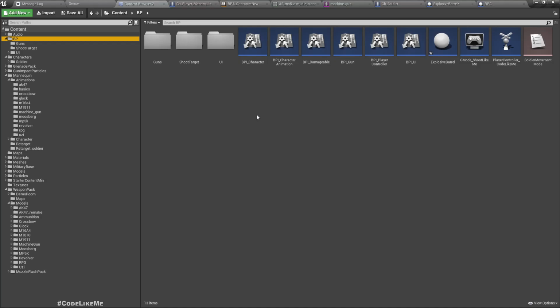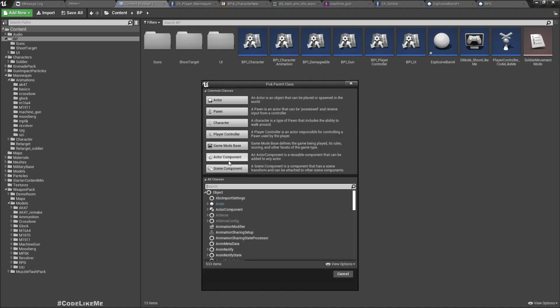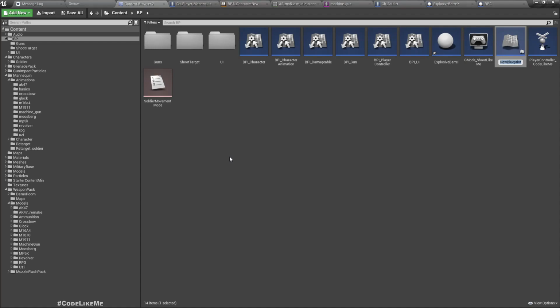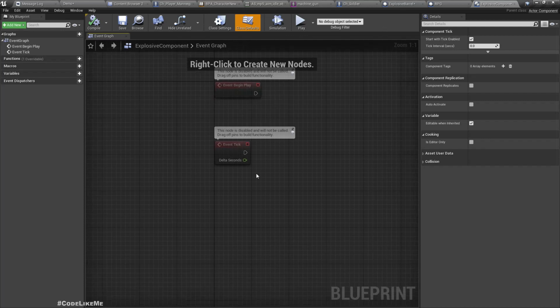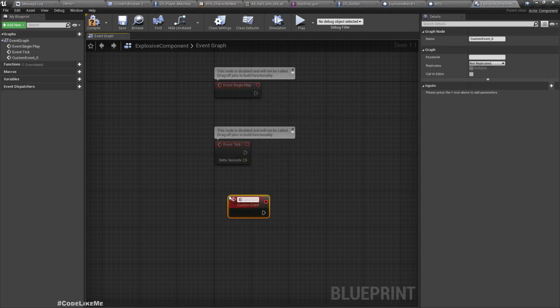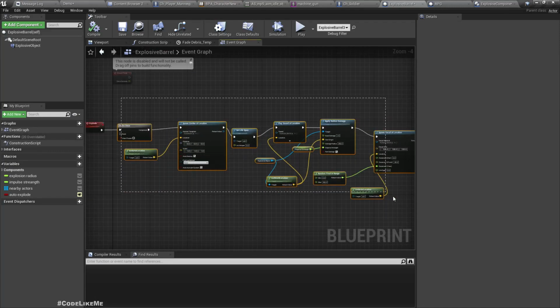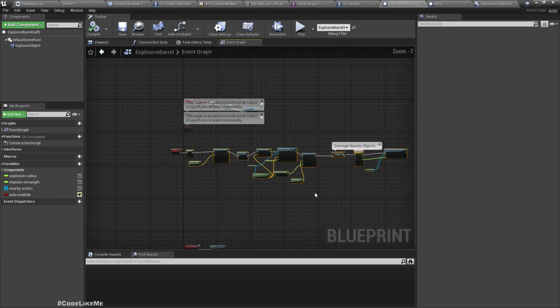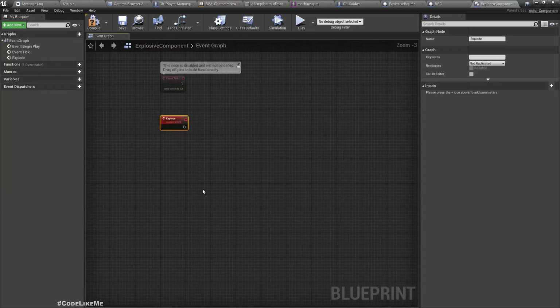Right. Where is the explosive barrel? Here. Let me define a blueprint actor component. Let's call it explosive component. Now here I'm going to define a custom event, explode. Actually, we can copy the same thing here. Let me copy that and paste.